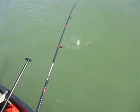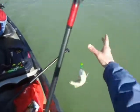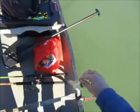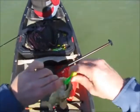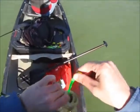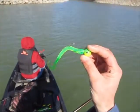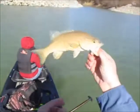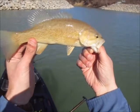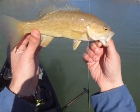Dragon jerk method with smallmouth. Alright. You want me to give you one of these for your other pole? It works, I'm telling you. Haven't got hung yet. Alright, guys, I'm using a 1 ounce chartreuse and yellow jig head with a 4-inch boxy ringworm made by Authentics. And what I'm doing is just dragging the jig head across the sand. Sand flats in 20 feet of water. Pretty smallmouth.